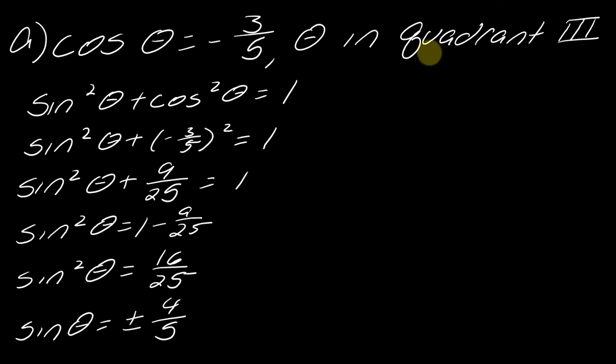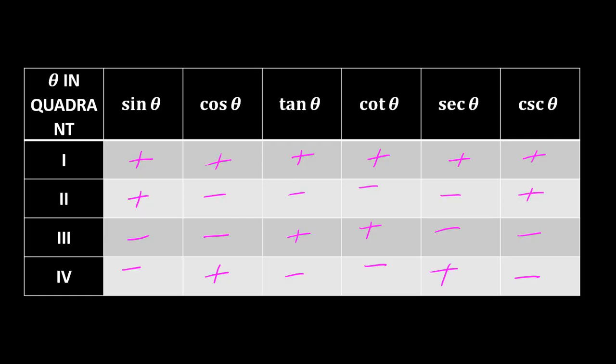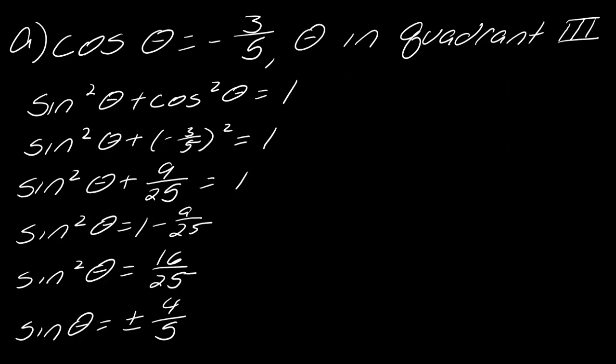Okay, so now what do you do with the fact that you have the 2 answers? Well, this is where we have to use this information that we're in quadrant 3. So in quadrant 3, is sine positive or negative? I talked about how to figure this out in another video, but I made a little cheat sheet chart. So we're talking about sine, it's negative in quadrant 3. And again, you might want to pause and write this down if you find this helpful. So now I can say that sine of theta is equal to -4/5. Okay, and so now I've found one of my identities. So let me clear some space and then we'll keep going.